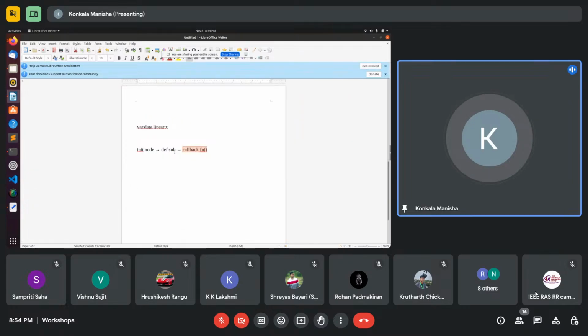Then you are defining a callback function where you will receive your data. I hope this much is clear. This is how it runs. You are initializing your node, you are defining your subscriber, and you are sending the data from this subscriber to your callback function. And in your callback function, you will perform whatever operation you want to perform with your data.